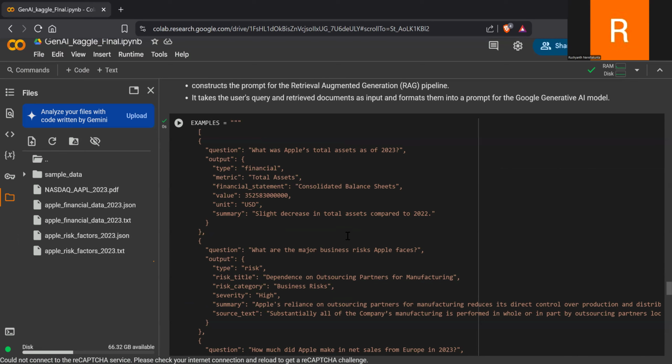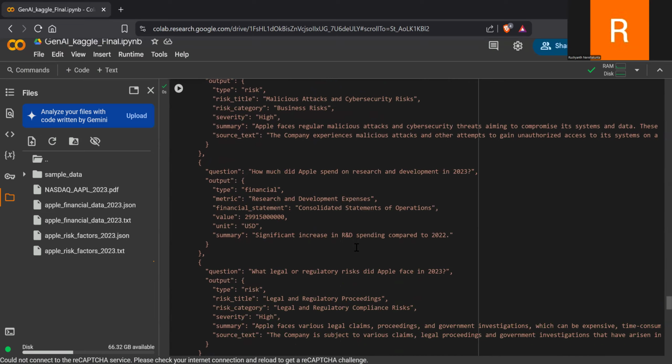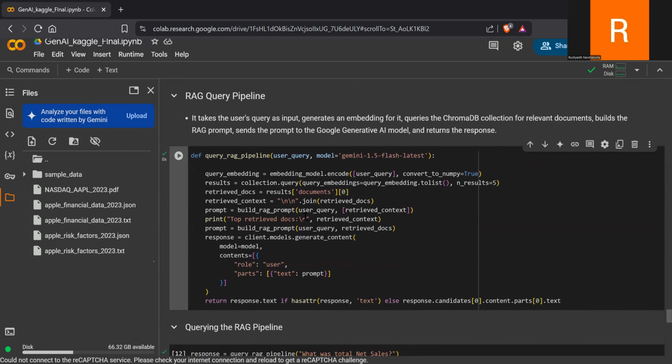When a user asks a particular question, it converts it into text embeddings, and it also uses similarity search in the vector database. It produces certain results, as you can see here. The retrieved docs is equal to results documents of zero, and we join the relevant docs.